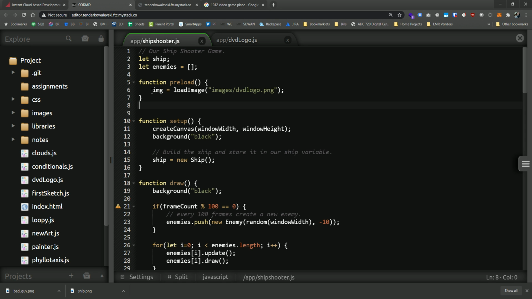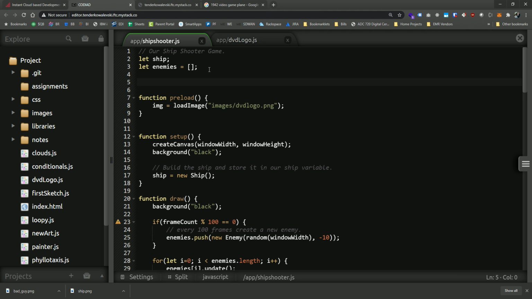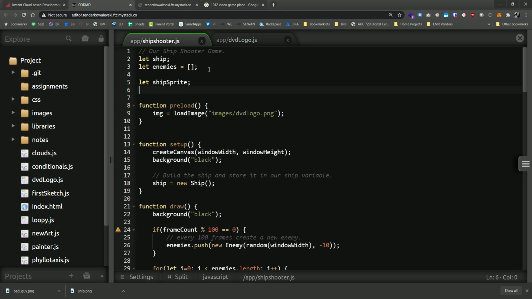Now, this used an image variable, but we're going to need two image variables now because we're going to use the ship and the enemy. So I'm going to declare two global variables. Let ship, I'll call it ship sprite. Typically when we talk about a series of images in a video game, we usually call them a sprite. In this case, it's really only one image, but once we get into animations, you'll see how the word sprite comes into play. So I'm going to say ship sprite, and we're not going to actually declare it here. And then I'm going to say let enemy sprite, just like that. So now we have two global variables.